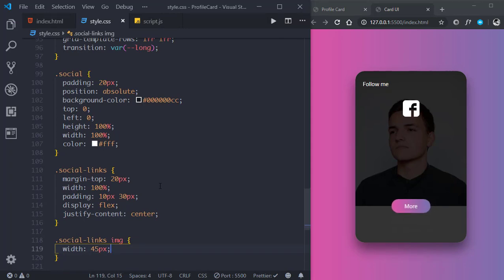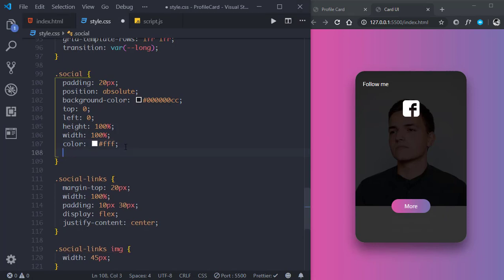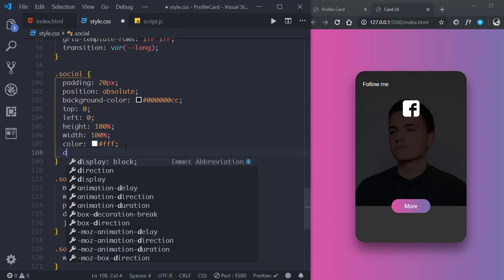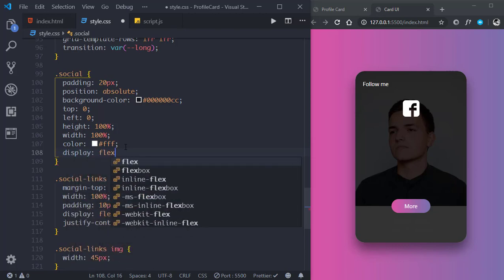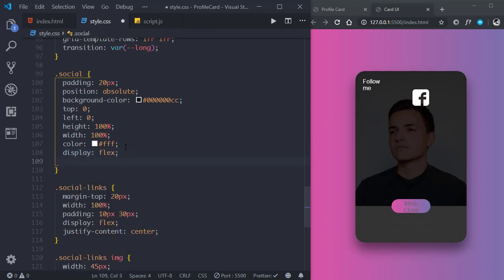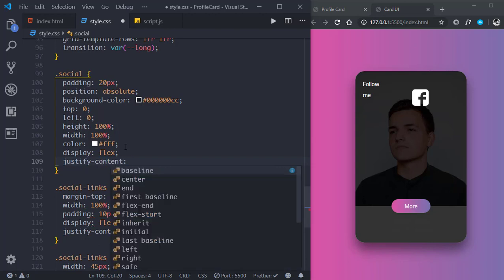Okay, now let's go to our social and continue. So let's also display flex, then justify content center.